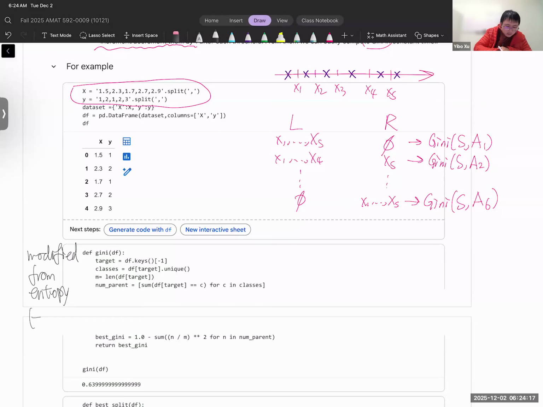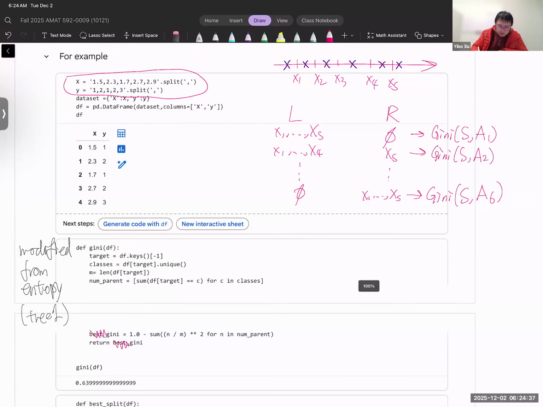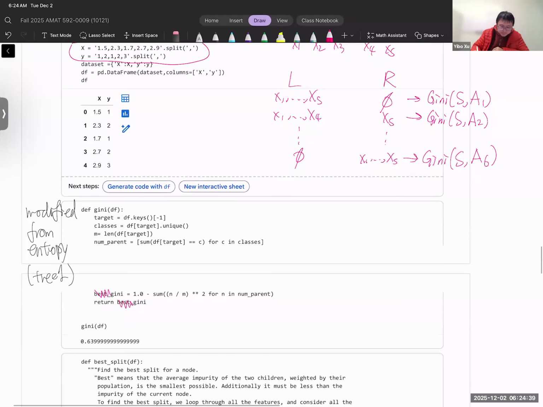So that's decision tree one, okay? So that's what we have seen from before. Everything is pretty much the same. So here we have a best Gini. If it confuses you, then you can delete this part. Basically, this gives you the Gini value. Okay. So there isn't really a lot to say here.